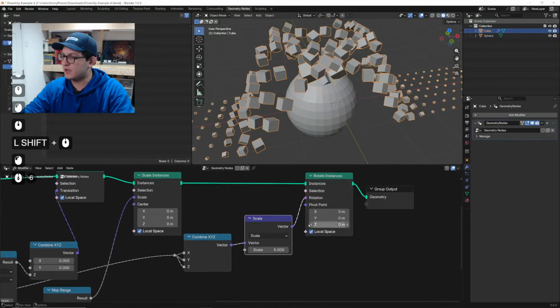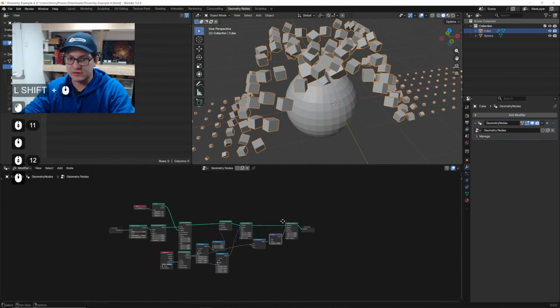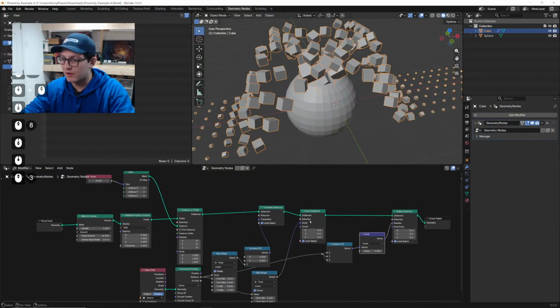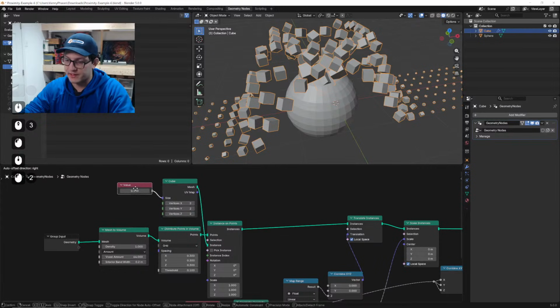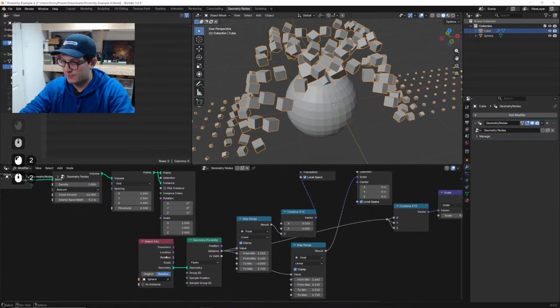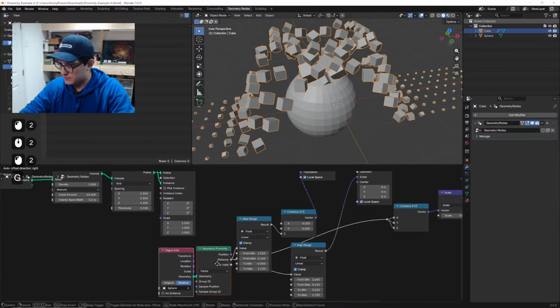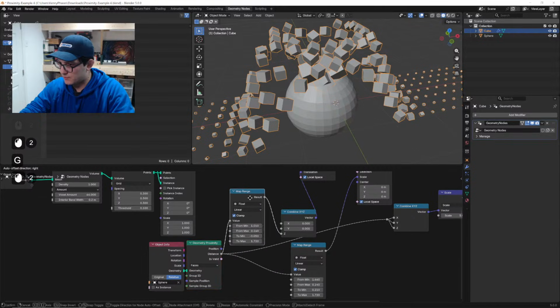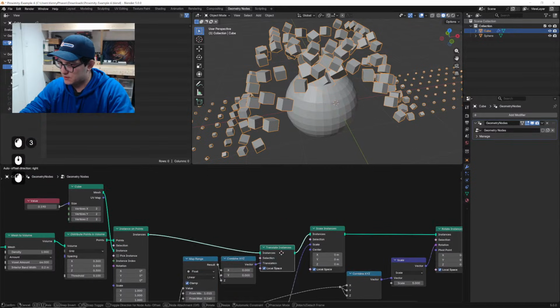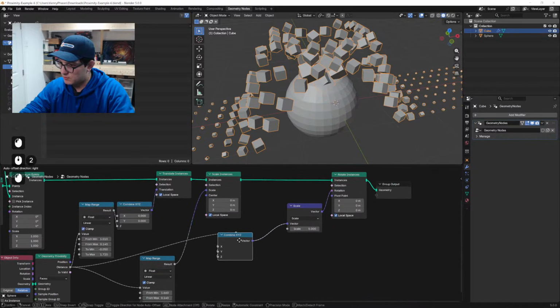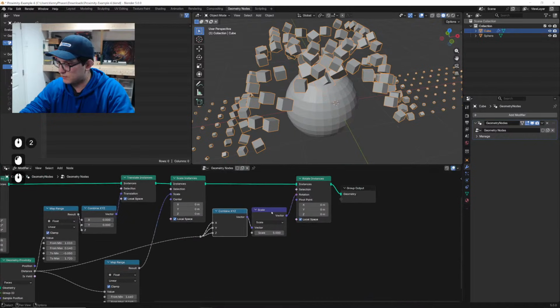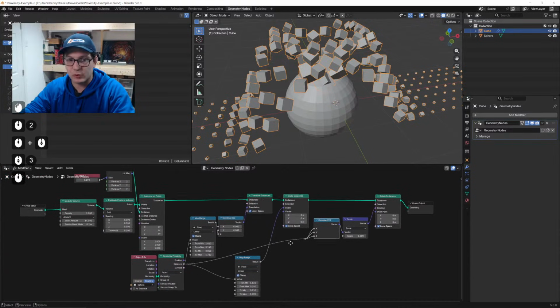I'm going to click here. Now this is what we have so far. Nothing too crazy. It might look a little wild, but it really isn't that bad. And if you want, later I can organize it for you guys so you can see what's happening here. All right, let's do this. We have 2 map ranges. This controls that. That controls this. Perfect. Okay. That looks a little more organized for me.